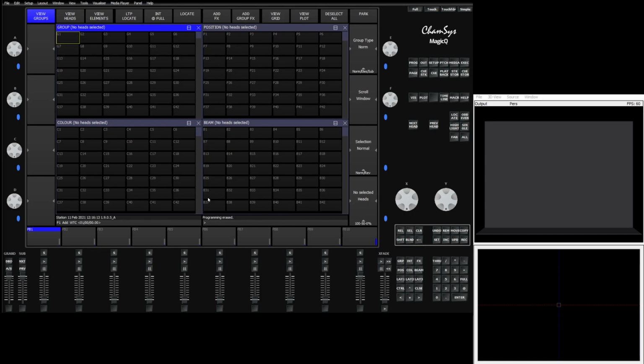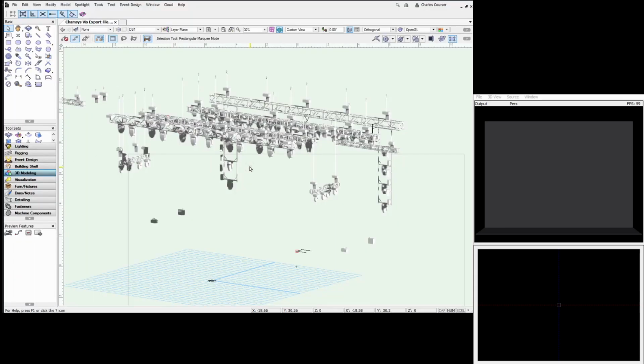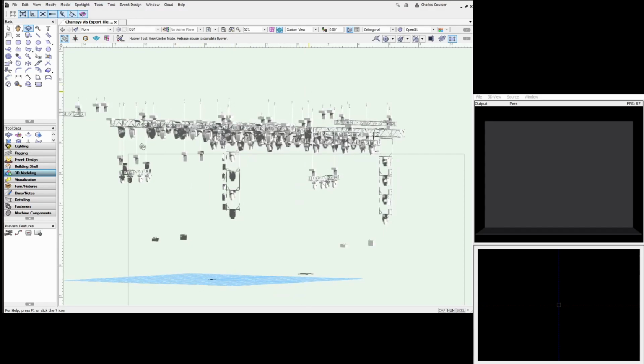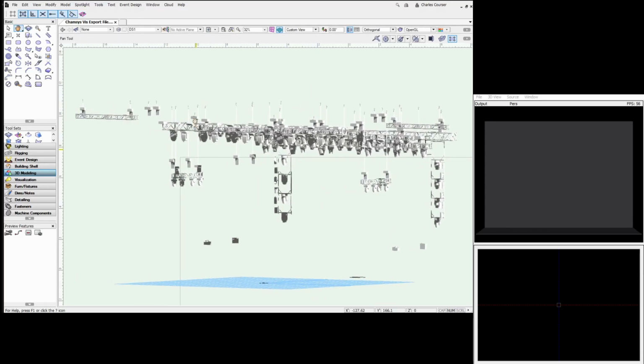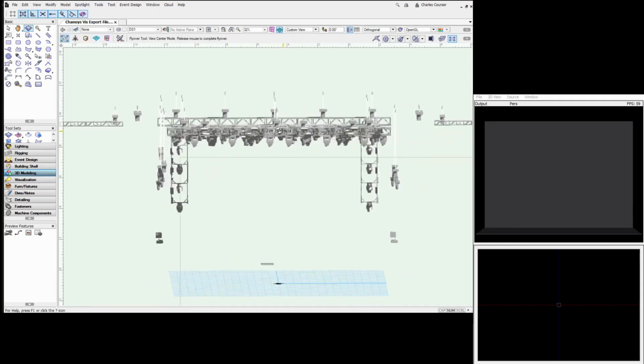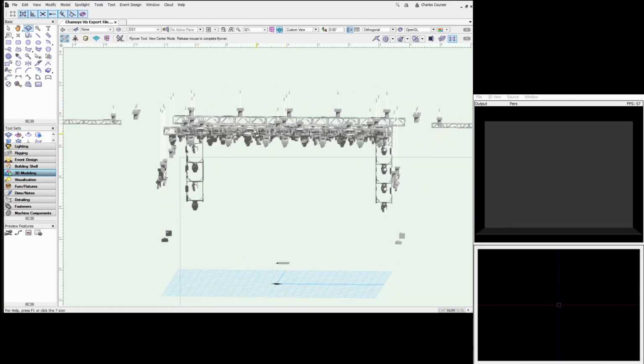In this video, we're going to talk about the Vectorworks import options we have in MagicQ. We have a show here to start out with, a very simple rock and roll rig, various types of fixtures, a couple different trusses. And we can take this file or these fixtures out of this file and put them into MagicQ and have their 3D position and their patch transferred from Vectorworks to MagicQ.